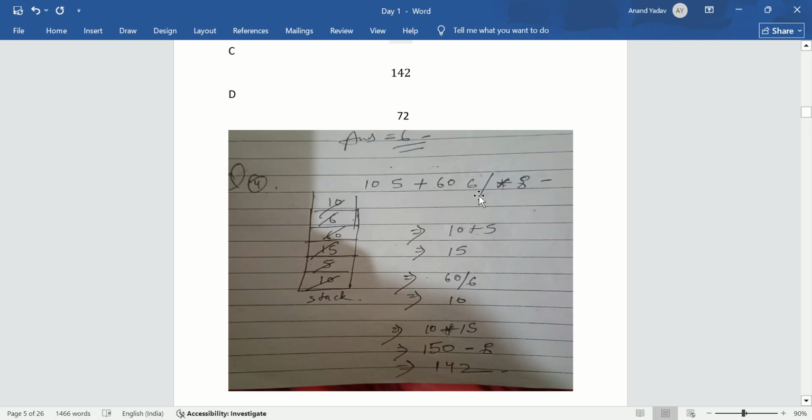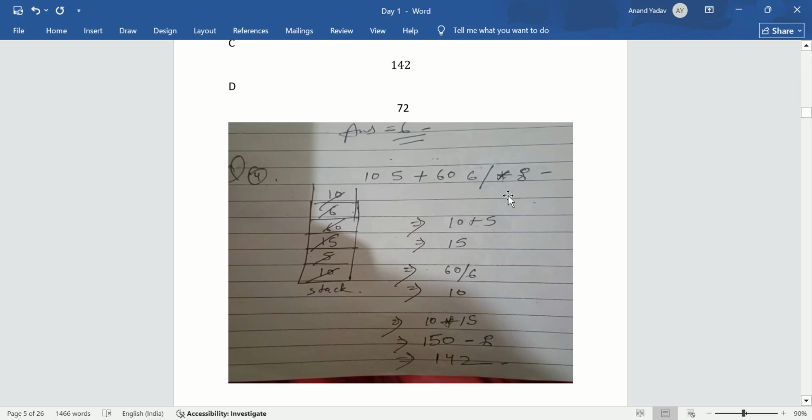And then 16 and 6, and then again an operator is found, then we perform the operation on the two operands, 60 plus 6, then divide 60 by 6, then we get 10, and then again it is put in the stack, and then the multiply operator I found, then the multiply operation is performed, 15 is left in the stack, then we pop these 15 and perform the operation, 10 plus 15 into 150.